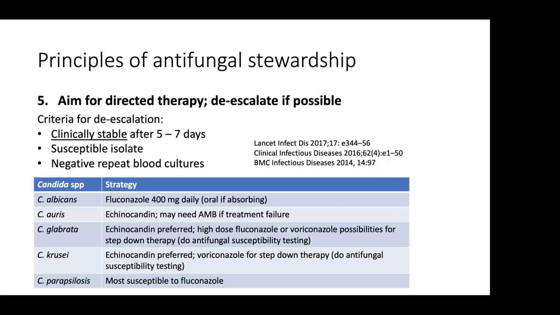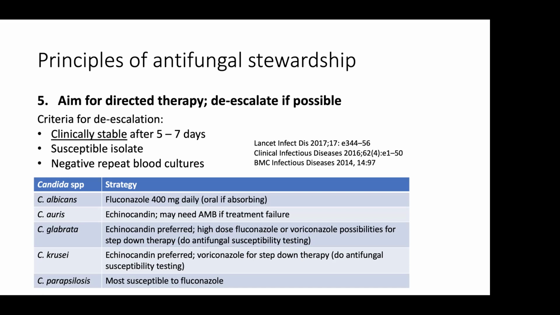So what about de-escalation? Just like antibiotic stewardship, we should always aim for directed therapy and de-escalate if possible. Guidelines, at least US guidelines, have established some criteria for de-escalation. They're not really evidence-based, just on expert opinion. They suggest that it's very important for the patient to be clinically stable after receiving about 5 to 7 days on echinocandin. They must have a susceptible isolate, and they must have negative repeat blood cultures.